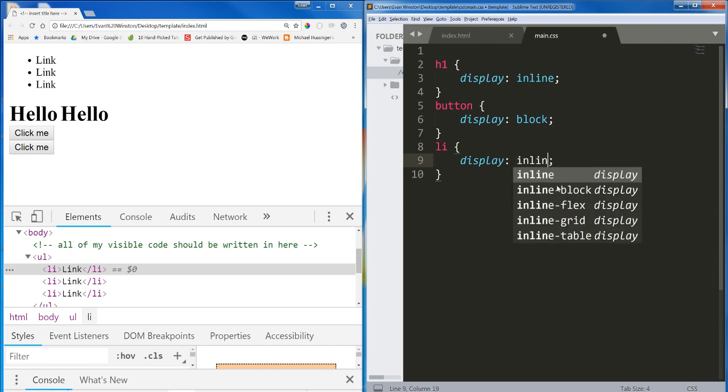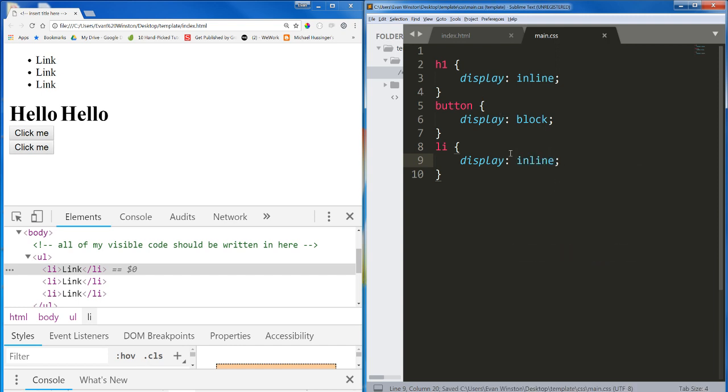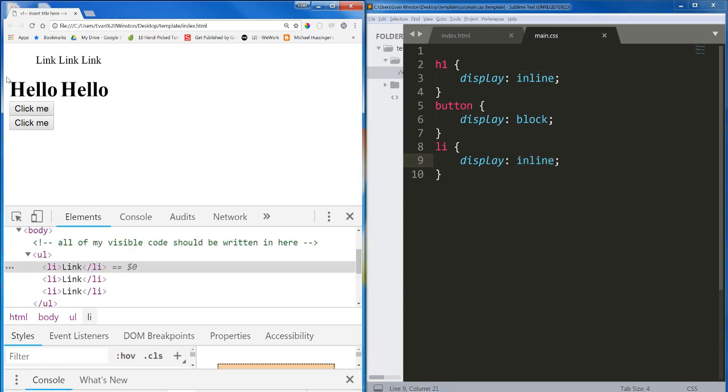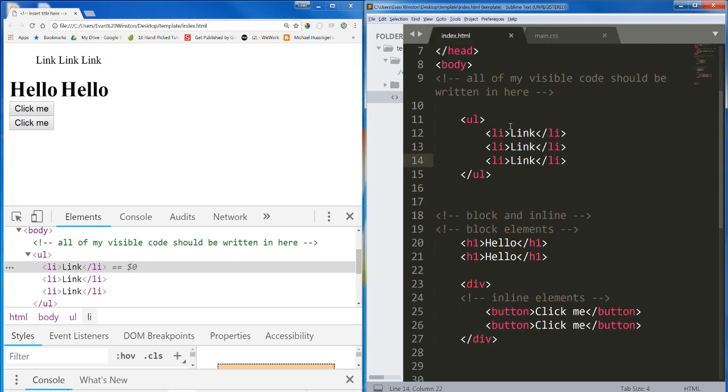Okay? So, if I want to change the display property of the list items, and they're naturally, currently, block elements, let's change it to inline. Select all my list items, give them the display property with a value of inline. And now they line up horizontally. Okay? If you're not sure still why I would do this, I'm going to go ahead and format these guys a little bit more to hopefully give you a hint.